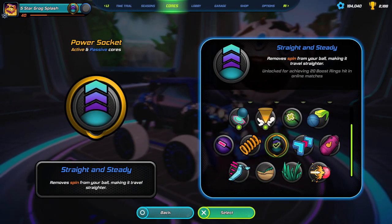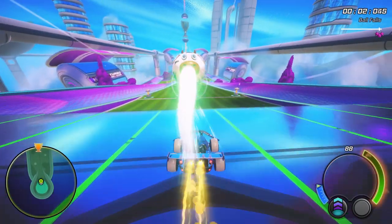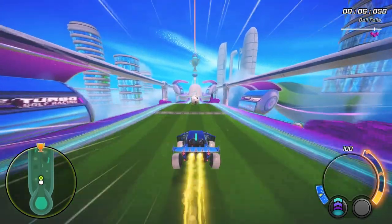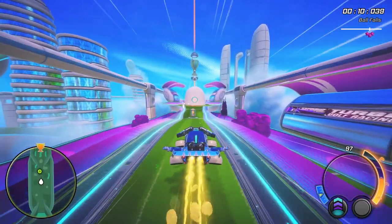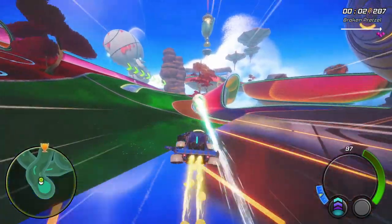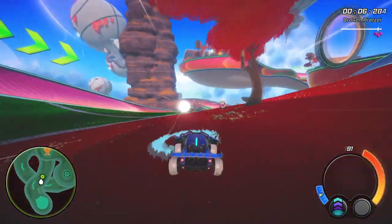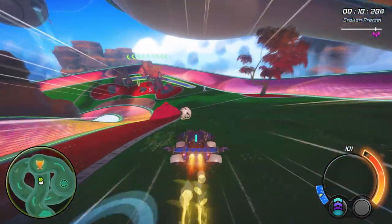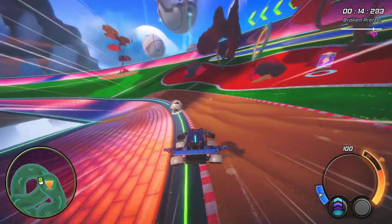Straight and Steady or Straight Shot is the third of the effect cancelling cores, and this time we're cancelling curve. I used Straight Shot with Magnet when I first started playing, and coming from Rocket League found it was easy to relate the shooting to that game without the curve. However, this is Turbo Golf Racing, not Rocket League, so if you're the type of player who likes to get good from the start, I'd say you should try to learn curve right away. You can be fast with Straight Shot, but with a variety of holes and some having very tight corners, it can be a limiting factor further up the skill levels.